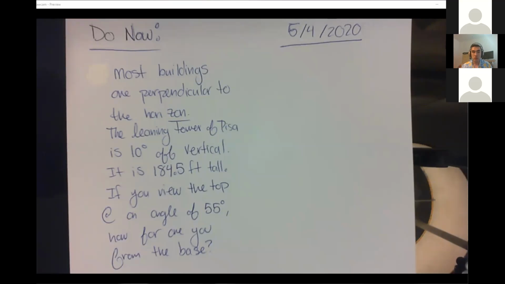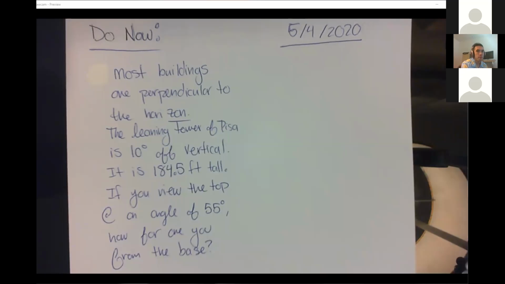And so for today's warm-up, we're going to start off with a law of sines question. We're going to get a chance to look at why the law of sines is important when it comes to solving trigonometric questions for oblique triangles. And then today we'll be doing the rest of the notes for the entire chapter. So let me start off with the warm-up.